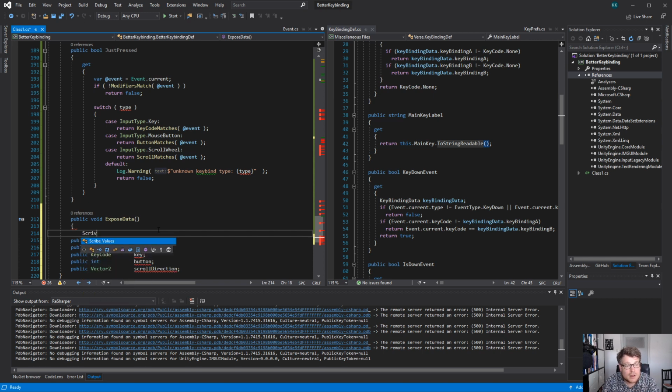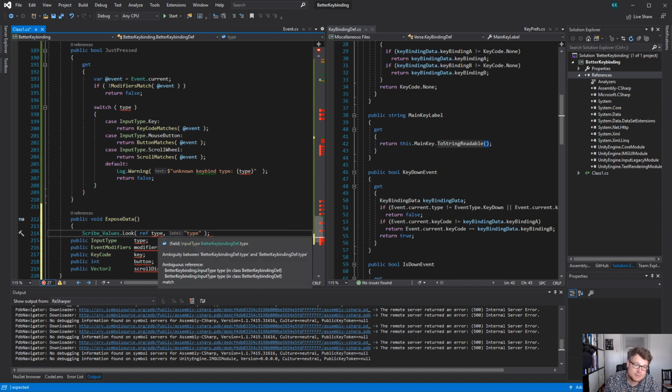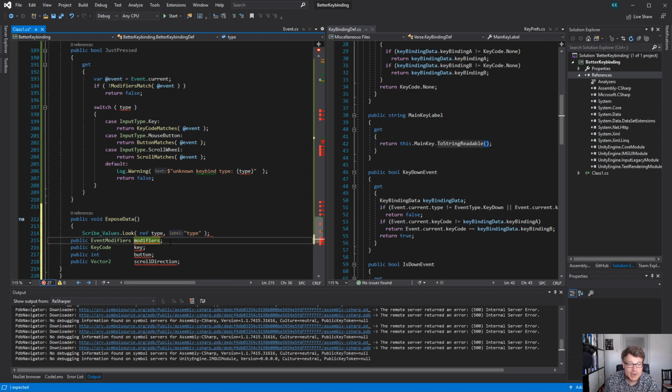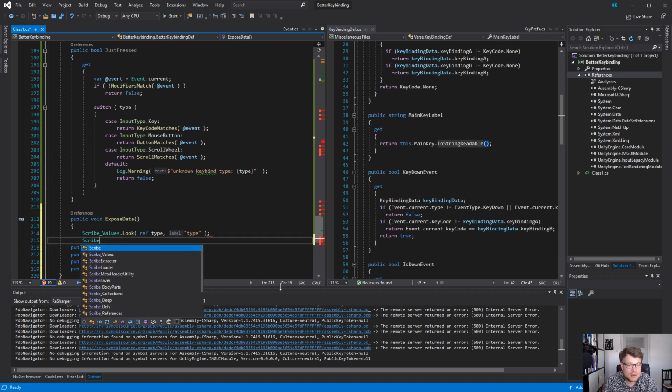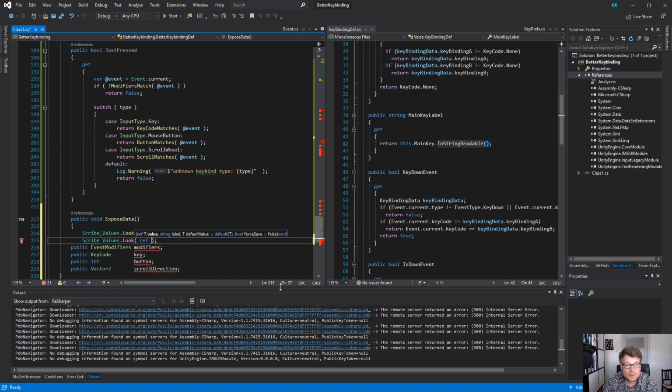Just going to be scribe values, look, graph type, type. You complaining about this? Yeah, you are. Of course you are. Scribe values, look, graph mods. String modifiers.